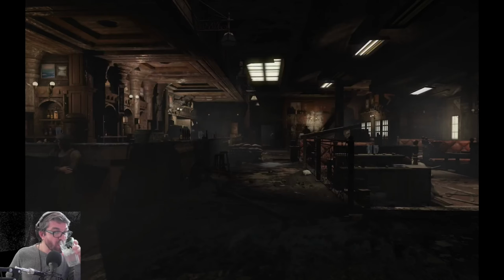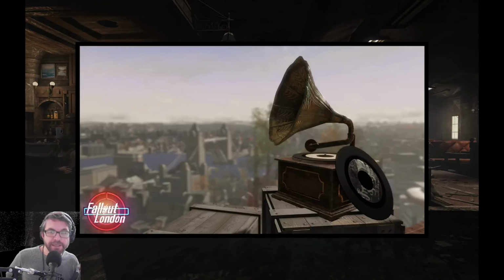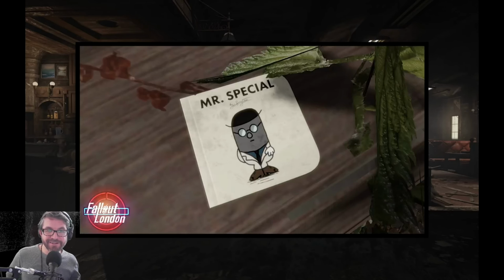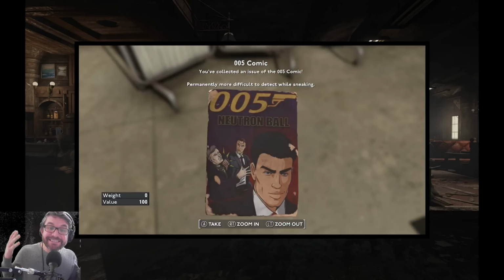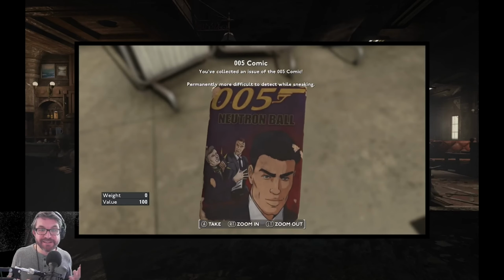One of Fallout's series staples has always been its collectibles. We decided to spice up the Fallout tradition with British beer mats, gramophone records, comics, special books, and cigarette cards, with a whopping 123 entertainment items.